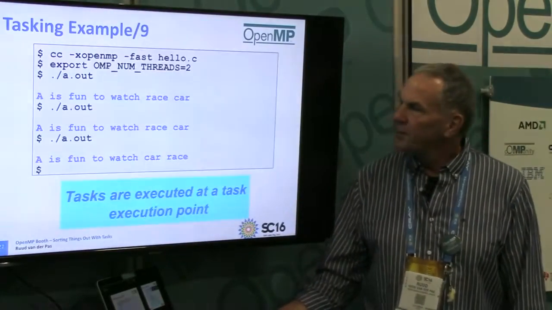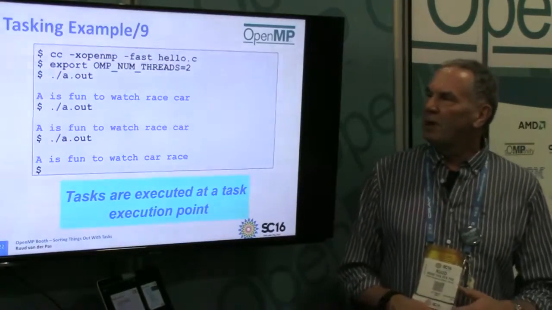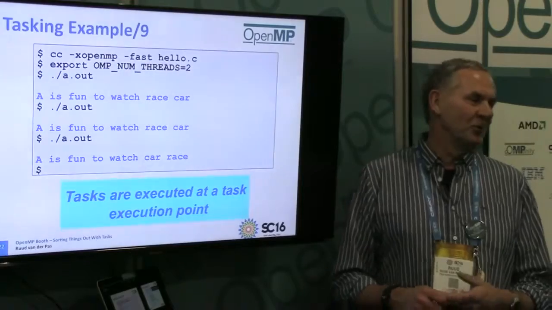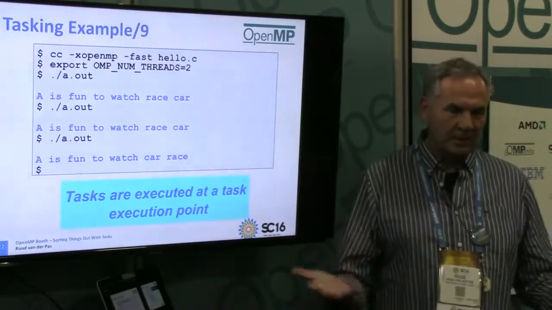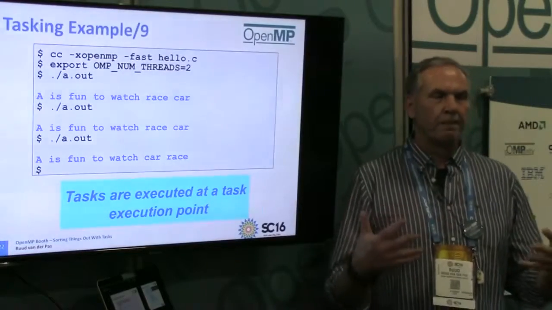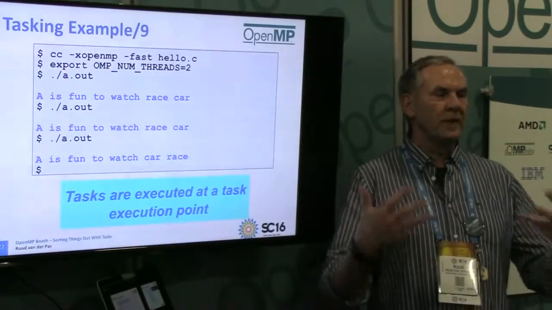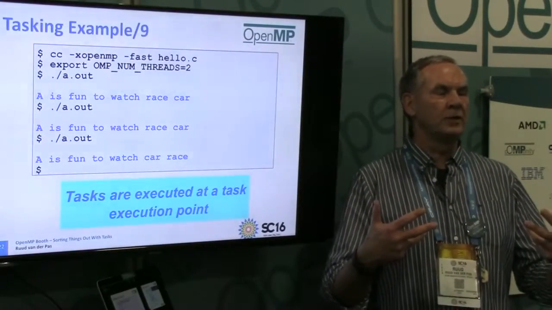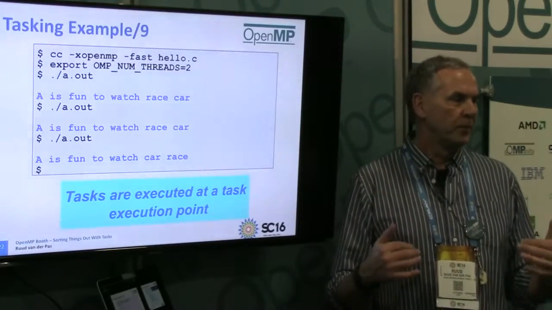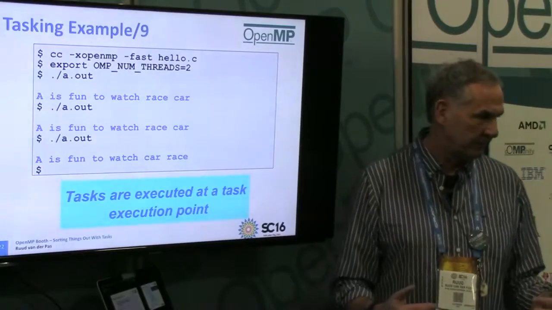And indeed, this is the kind of thing I ran a couple of times, and you get fairly broken English out of your program. Because indeed, as was said, the task typically will be executed after that print statement, because the barrier is a task synchronization point.